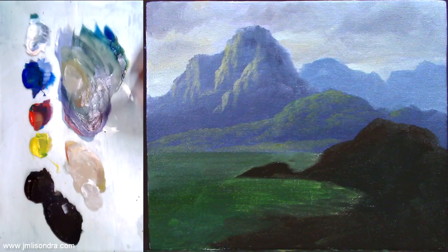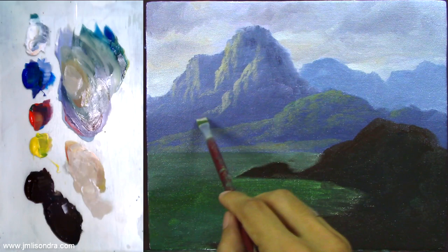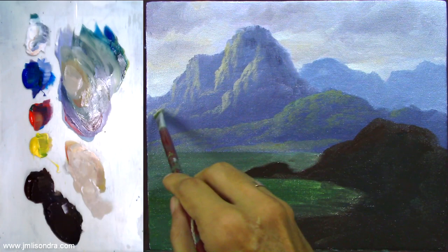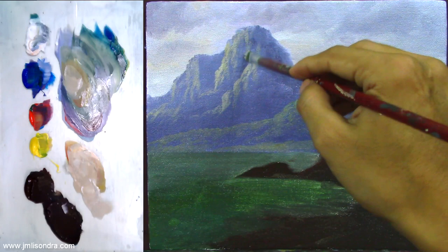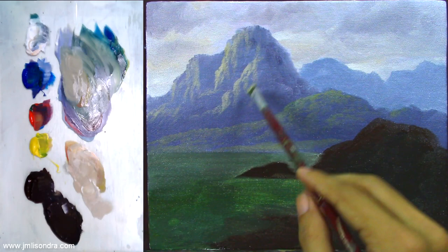Yes. Just do it slowly and carefully, and of course, do not overdo it. So here I think I'm gonna put some snow on this mountain here. It will be a snowy mountain. And some green color here. I'm gonna put some green on that mountain. Some traces of green color.